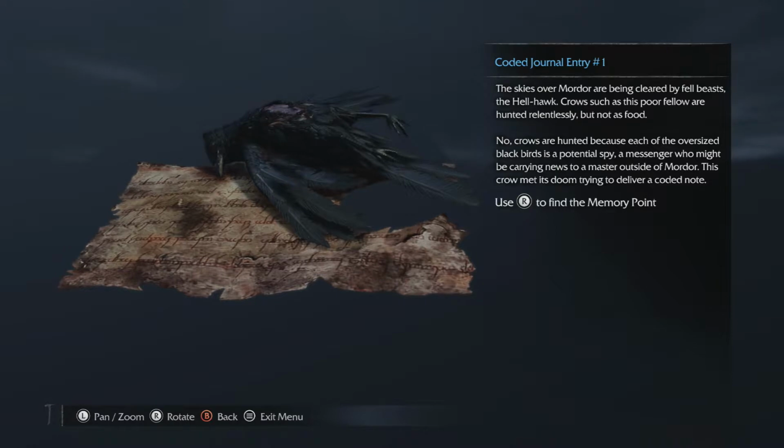Coded journal entry number 1. The skies over Mordor are being cleared by fell beasts, the Hellhawk. Crows such as this poor fellow are hunted relentlessly, but not as food. No, crows are hunted because each of the ogre-sized black birds is a potential spy, a messenger who might be carrying news to a master outside of Mordor. This crow met its doom trying to deliver a coded note.